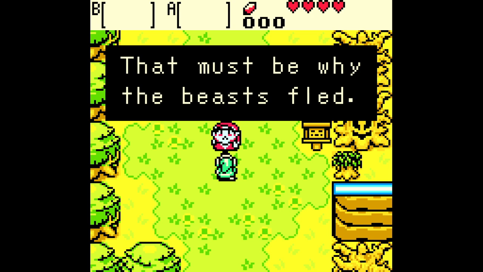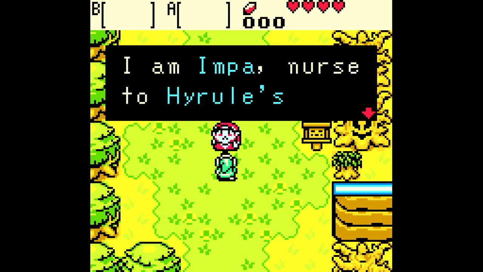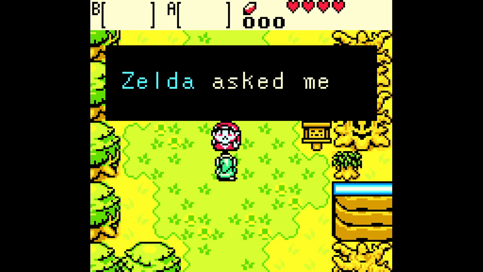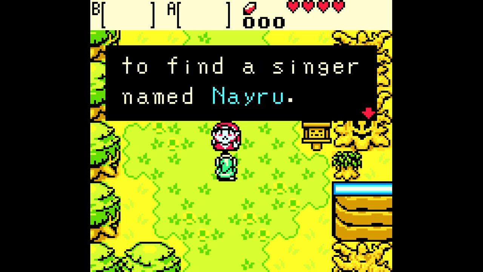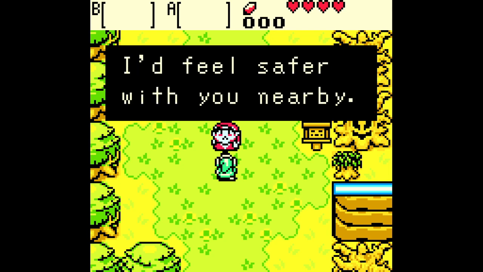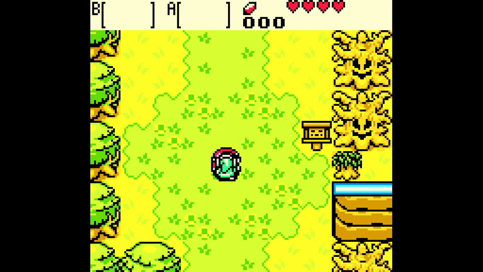That must be why the beast fled. I am Impa, nurse to Hyrule's Princess Zelda. Zelda asked me to find a singer named Nehru. Will you help me look, Lank? I'd feel safer with you nearby. Okay.